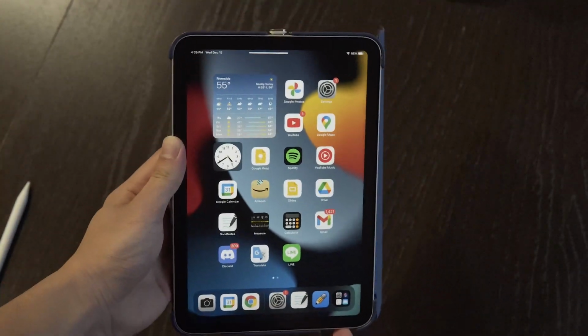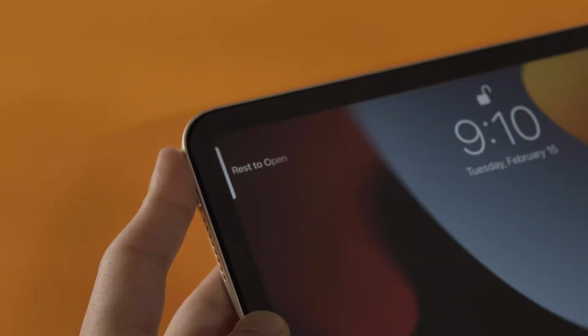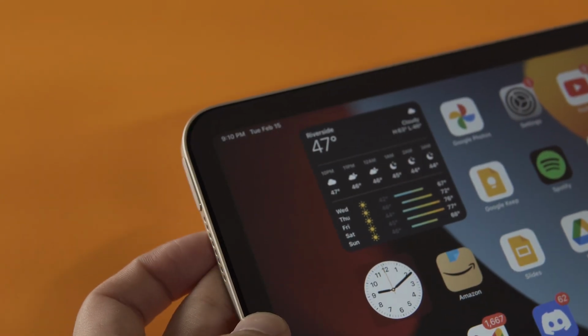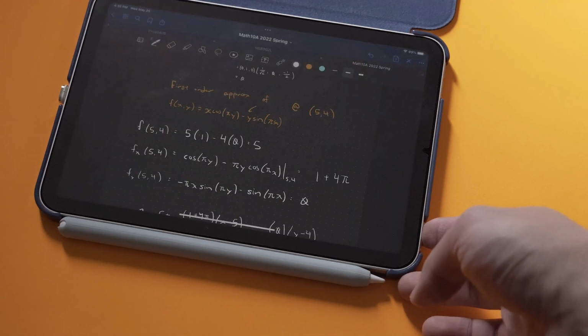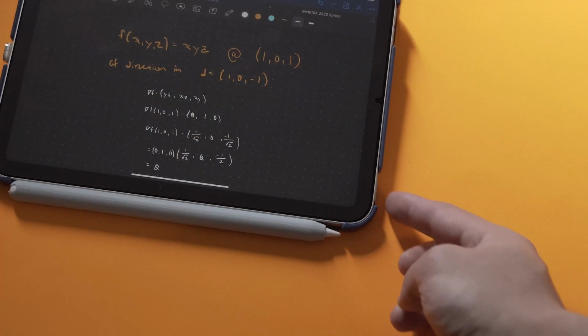The fingerprint sensor is honestly a little slower than I'd like. It takes a second or two to unlock, especially from the lock screen. It requires you to rest your finger on the sensor rather than just touching it, which isn't the biggest deal, but it would be nice if it was just a little bit faster.